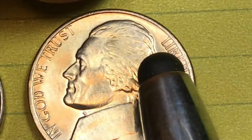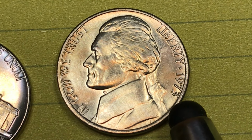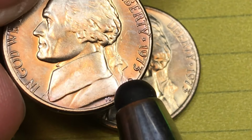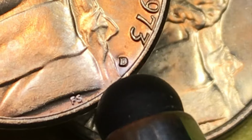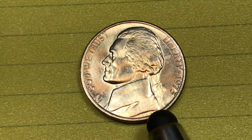At the Philadelphia Mint, there's no mint mark there. And so you see where they put the D for Denver. And a lot of these Ds are in at different angles. That usually doesn't change the value of them at all. In fact, see, this one right here has a dent in it because the mint mark is struck differently than the rest of the coin. And when they struck this mint mark, they dented the coin. You see that little dent there. But on the Philadelphia coin, no dent because no mint mark.